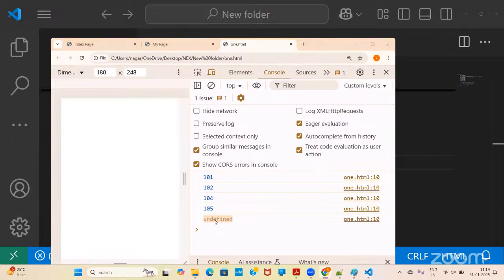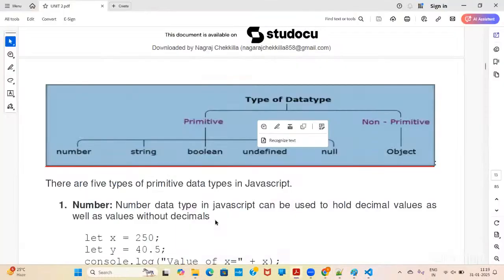Undefined. So what are the data types? Number, string, boolean, undefined, and null.